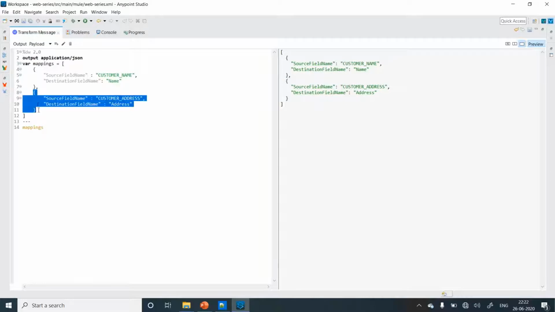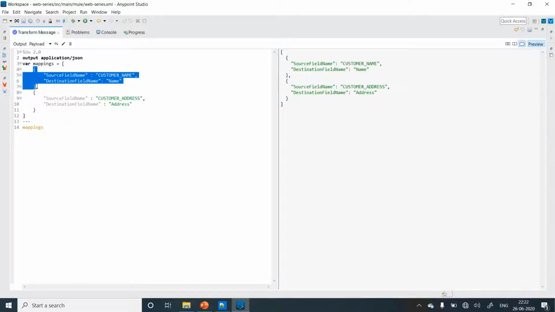Since there are multiple rows, I have only taken 2 rows from the table. What I actually want is, suppose this is a customer name at the source system, it becomes name at the destination system. So we want to make a key value pair of these two values. Like I want customer name colon name, instead of source field name colon customer name. So that is the output that we are looking at.